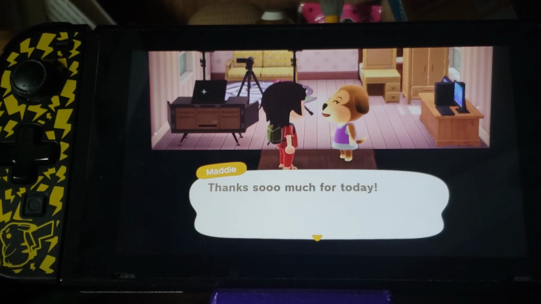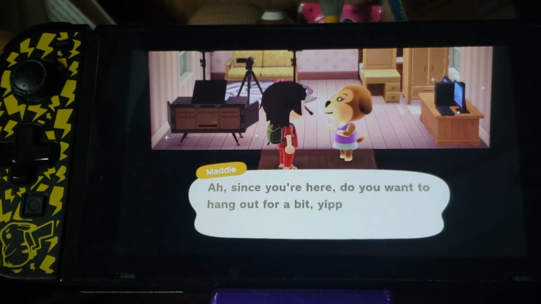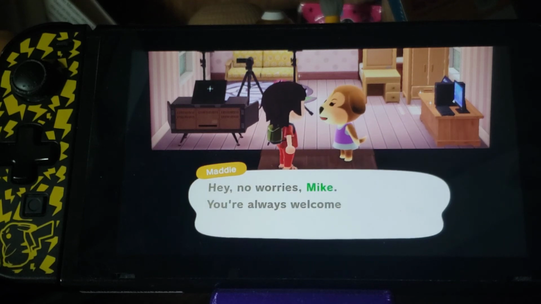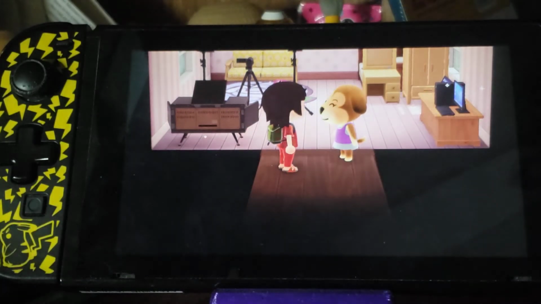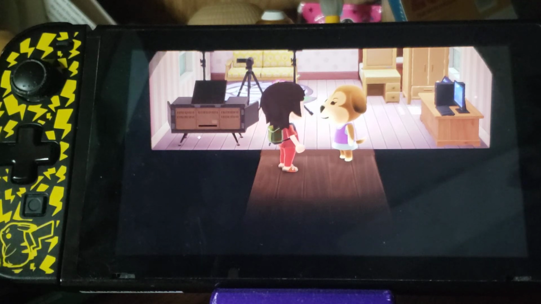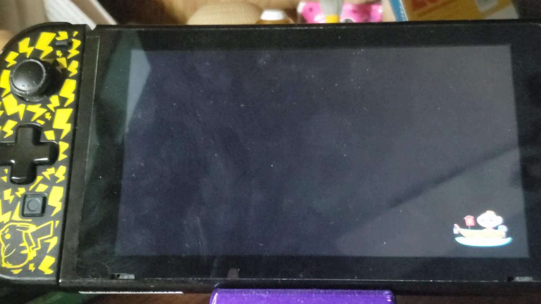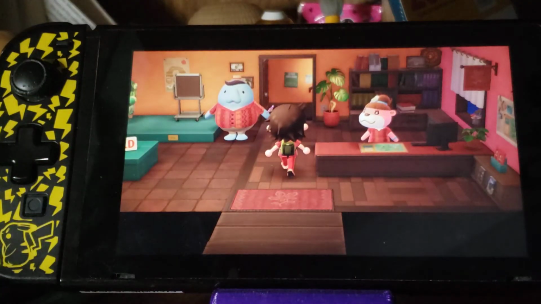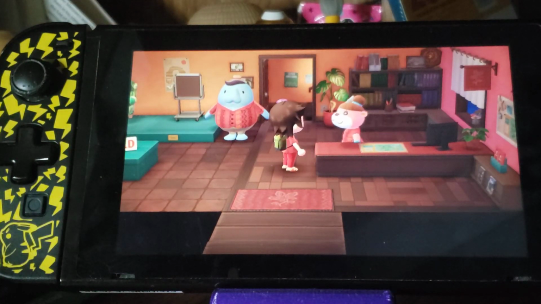Alright, so we're all done. Thank you so much. Since you're here, do you want to hang out for a bit? Nope, I'm good. So, you're all good. You can come back. You can visit people again and update their houses or fix things as you learn more techniques. So you can definitely improve what you've already done.